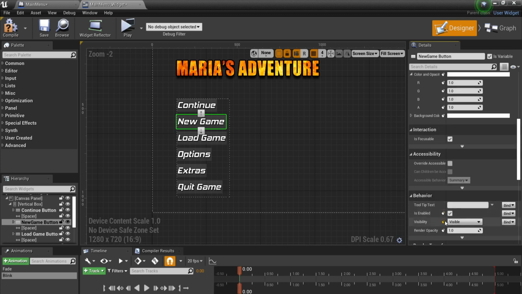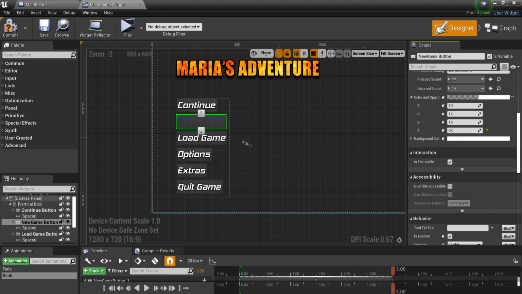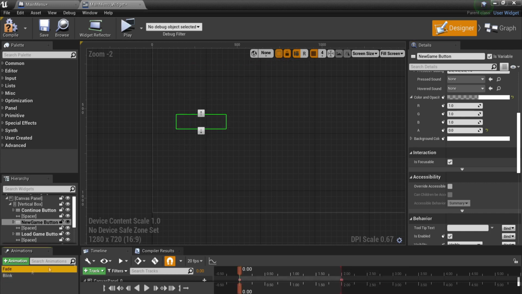So for example, we have the alpha here. If you press 0 at the start and add a keyframe, and then at 1.5 seconds you make the alpha 1, then add a keyframe, and then at the 3 seconds you make it 0 again and add the keyframe, then you have the animation now and it works.